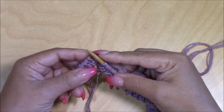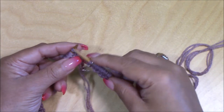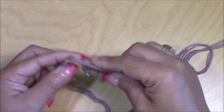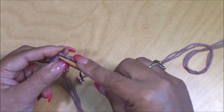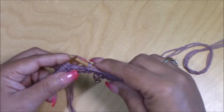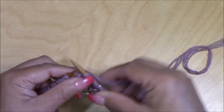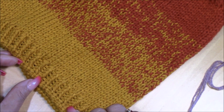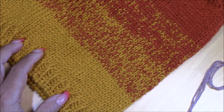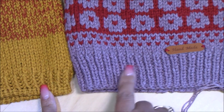Now we're going to work just the one by one rib, one knit, one purl, and that is how easy it is to make a tubular cast on. Very easy. So, you're going to knit the knits and purl the purls. You're going to work for 1.5 inches or 2 inches, depending on the width that you want to give to this border. This is 2 inches, so you can do as wide as this, and I have an example here. This one is 1 inch, so you can do 1 inch like this one, or 2 like this one. I'm going to do 1.5, a little more than this, a little less than that one, okay?